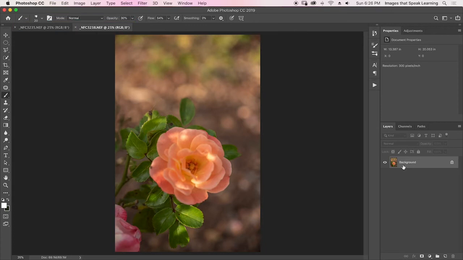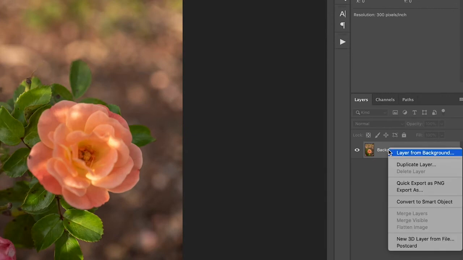I want to use the image that Nancy was going to trash on top of the image I want to perfect. So I'm going to select the tab with the image I want to duplicate. Once the image is open and active, I will right-click on the background layer and choose Duplicate Layer.